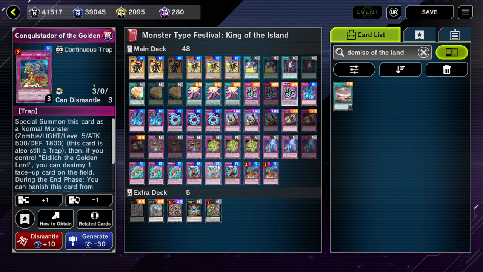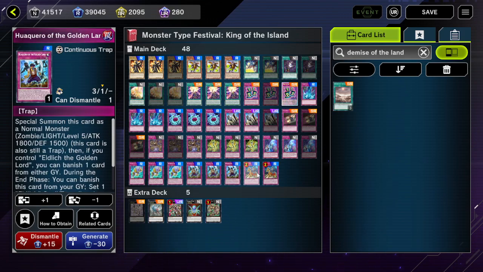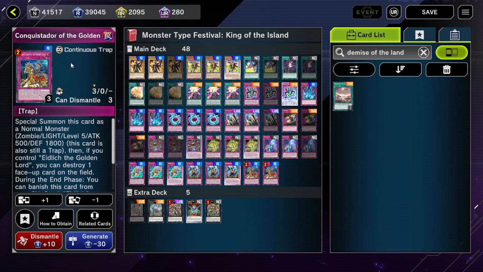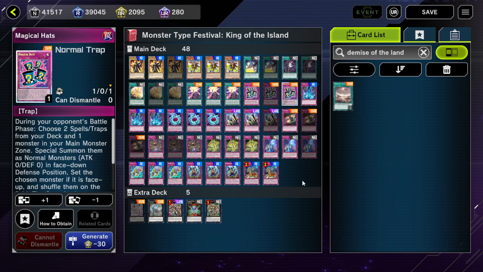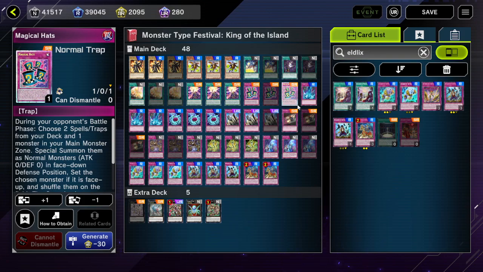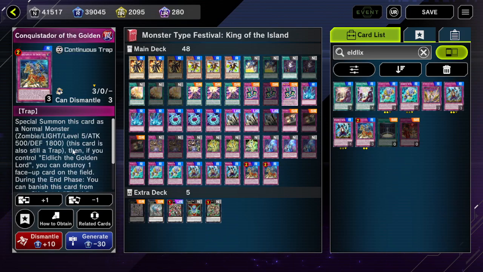But yeah, these guys are not that annoying, except when you realize, oh, Piercing the Darkness works with all of these guys. So if you have Piercing the Darkness and then one of the outlet cards, they're really annoying. Even though there's no point in us running any of the Elixirs because they don't do anything unless we had some way to discard them or mill them. Pretty useless. I guess we could use them with Magical Hats actually, so it's not the worst. We would want to run different ones for this, but we could Magical Hats Elixir Black Awakening and then Sanguine and then banish them to set Conk and stuff.